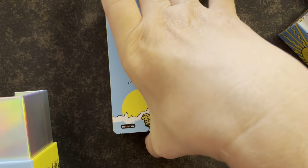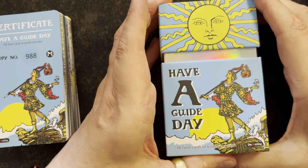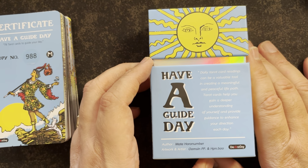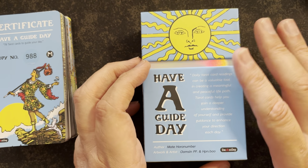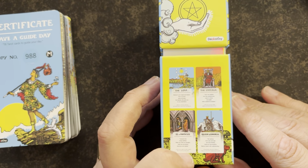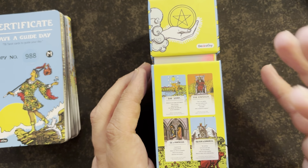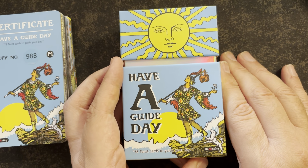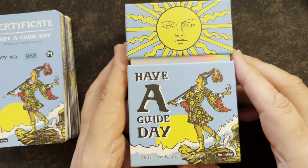I think of all the deck creators out there, Deckstiny, for me, rank right at the top when it comes to the quality of their products. They're just exceptional. You know, almost my favorite, nothing will ever beat the Blushing Fool, but if there wasn't a Blushing Fool, my favorite deck would be the Ancient Aurum, and the quality of that deck is exceptional, and it appears that this will be as well. As you can see, the idea of this one is giving you a traditional RWS, but on the cards some keywords, phrases, etc., to help guide your tarot practice, particularly if you're a beginner to tarot. If you're a beginner to tarot and this is your first deck, wow, you're really going to be spoiled.